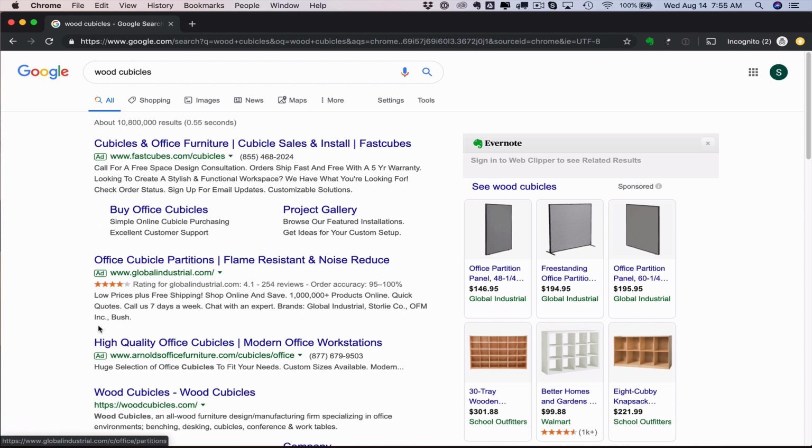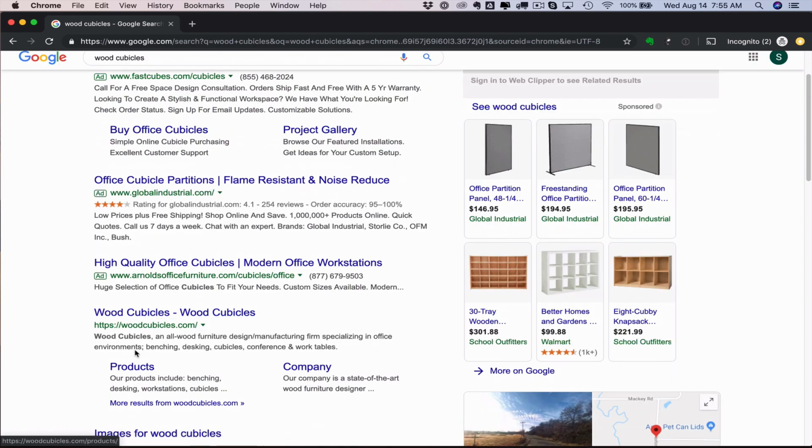Now I have 3 ads in here that are above them, but they're number 1 for that search term. And I won't say they're number 1 in every city in the country, but they are ranking highly from just a sampling across the country all over the place for the term wood cubicles. There's tight alignment, of course, with their name. That's the name of their business. And so those two things are working together.